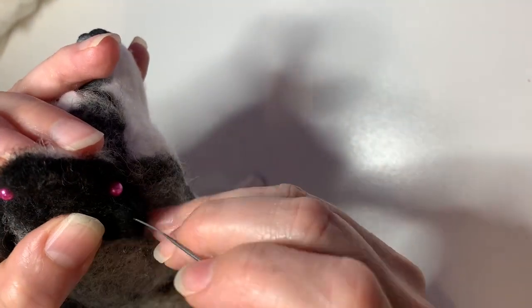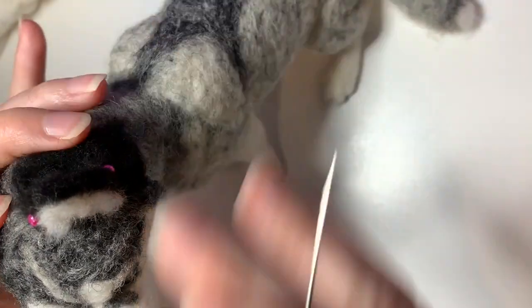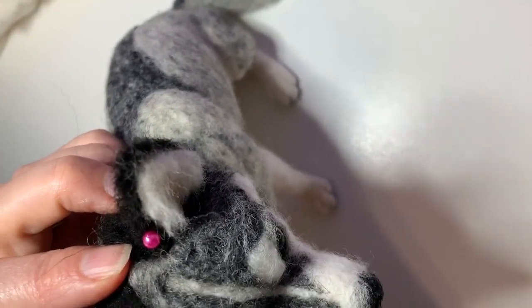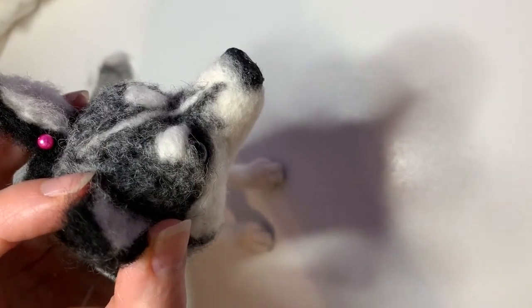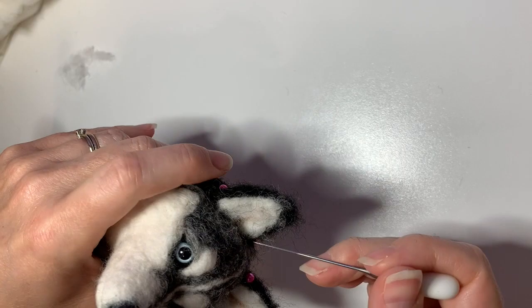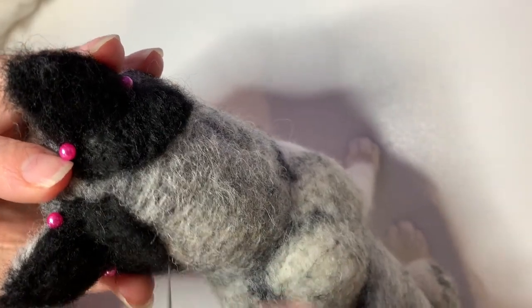So the inner part of the ears, I was attaching basically in line with the inner part of the eyes. And then the outer part is slightly further back on the head and just, I guess, in line with the outer outline of that definition around his eye. So beyond the eye, but a little bit in line with that dark mark.